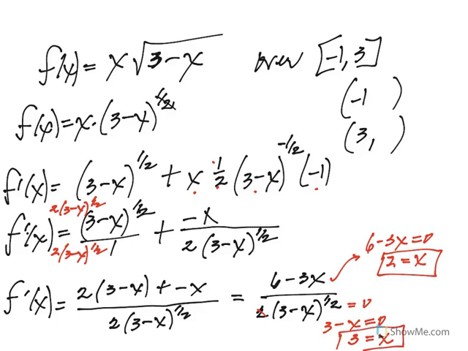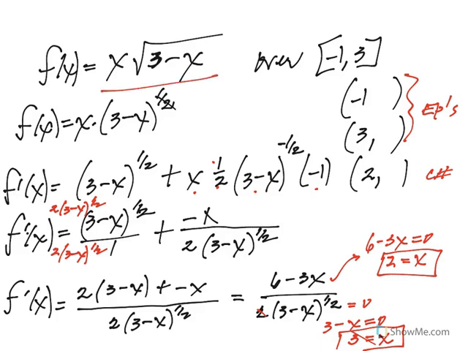All right, well, what you'll notice is 3 is already an endpoint, so I don't need to check 3, but I do need to check 2 because 2 falls between -1 and 3. So I'm going to add that to my checklist. So here's the deal. I've got a critical number here, and then these two are my endpoints. You got to check those, and remember, we're checking these into the point machine because I'm looking for the highest and lowest points. All right, let's do this one at a time.